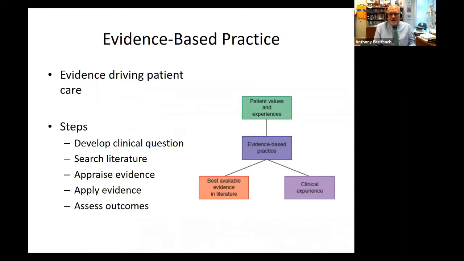The one thing about best available evidence is that the best evidence is built around randomized controlled trials. What do randomized controlled trials mean? They mean that both the investigator and the subject are blinded to whether or not they get the treatment. Think about things like cold, heat, stimulation. You cannot be blinded to that, right? Cold feels cold, hot feels hot. Stimulation makes you tingle, right?